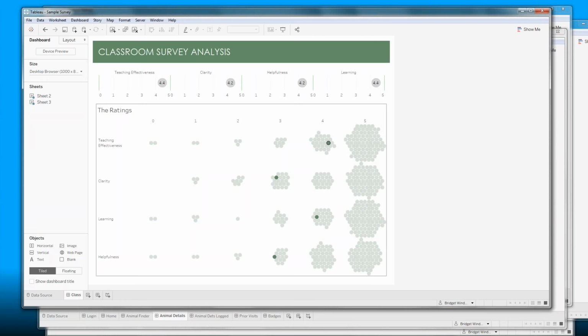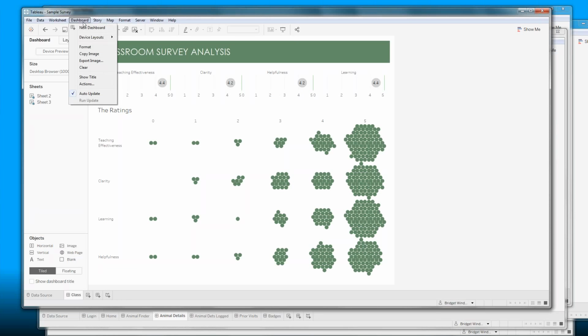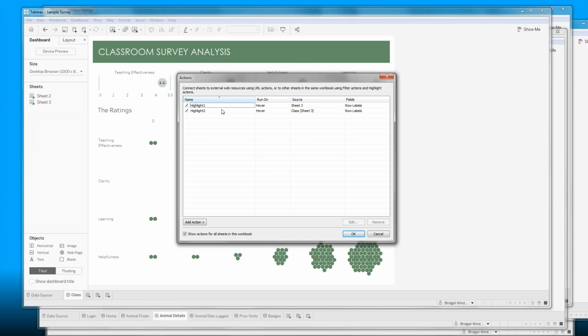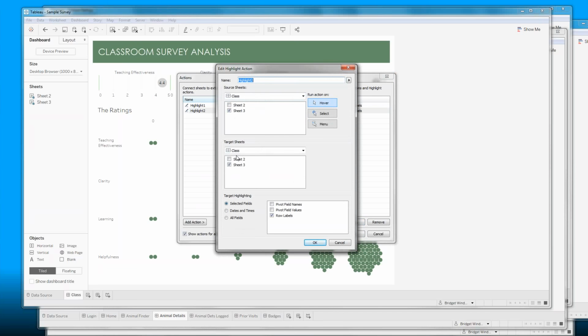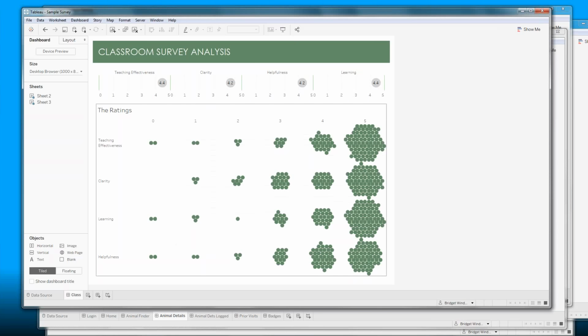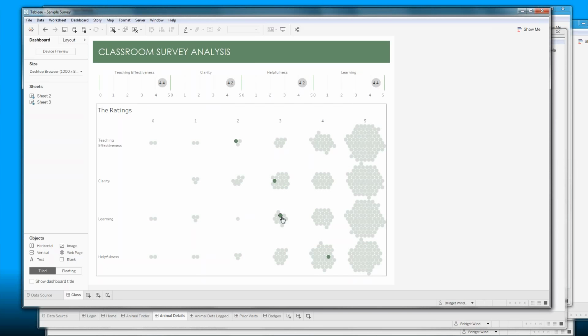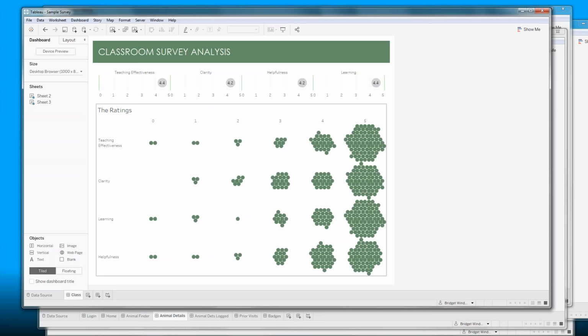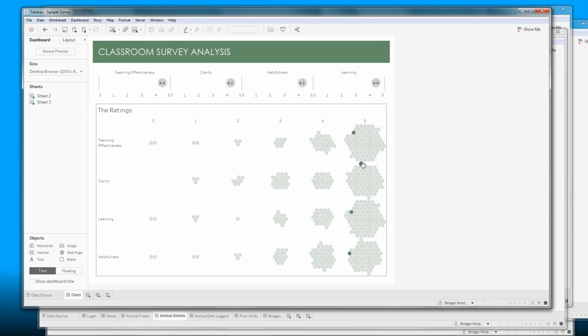For example, in this one, I've got the action on just the worksheet. I've gone through the dashboard and said, on hover, just show me this information. That's strictly from sheet 3 to sheet 3. At some point I'll go through and name my sheets properly, but obviously not right at this second. It's a very powerful feature, and I can see across my information. Just a nice way to visualize and see what's going on.